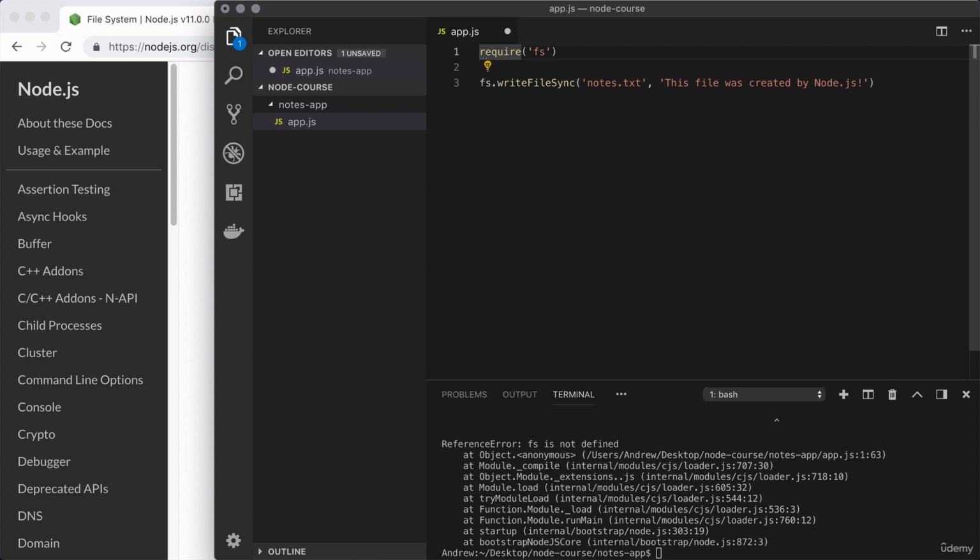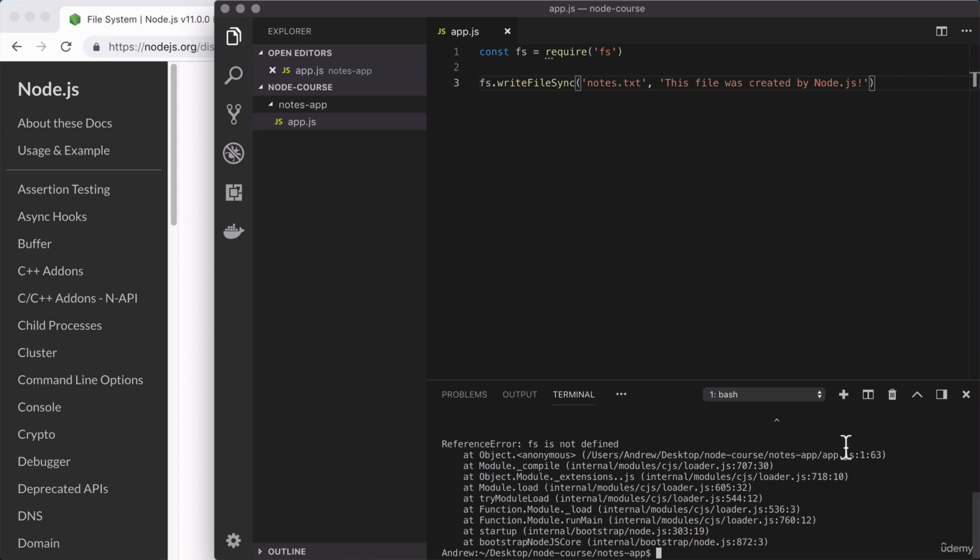So right here, we're going to create a constant called fs, and its value is going to come from the return value of calling require. So let's break this down. We're calling require, which is going to load in the fs module. The fs module is built right into Node, so this is going to work for any Node script. What do we do with the return value? We store it on the fs variable. Then down below, we call fs.writeFileSync to write some text to the notes.txt file.